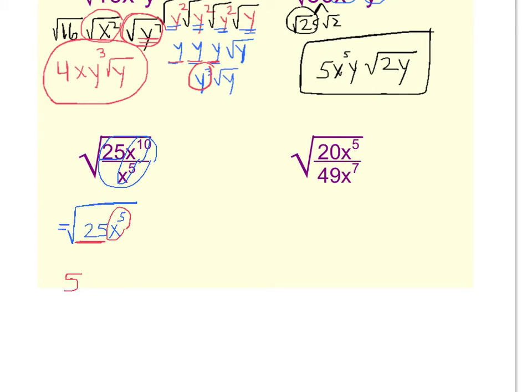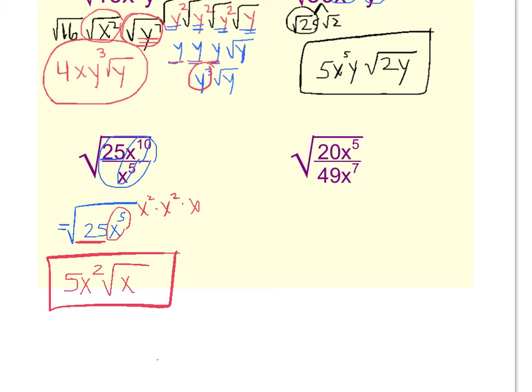So how many x squareds fit into x to the 5th? We have 2 of them that fit in, so x squared goes out front. And how many x's are left over? You have an x left over. Again, there's that broken down. Here's our x squared, so x to the 2nd power, because we had 2 groups. And then there's that leftover that ended up right there.